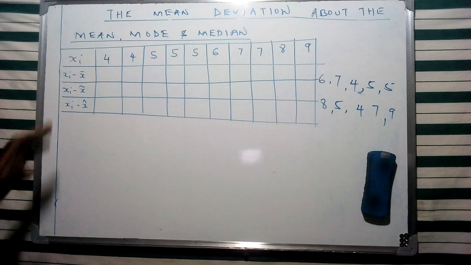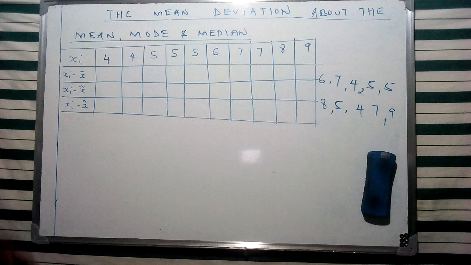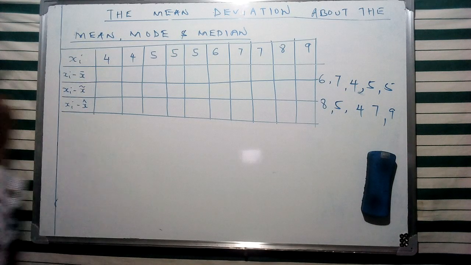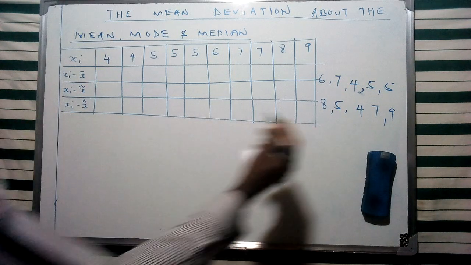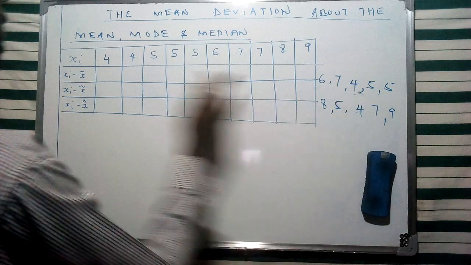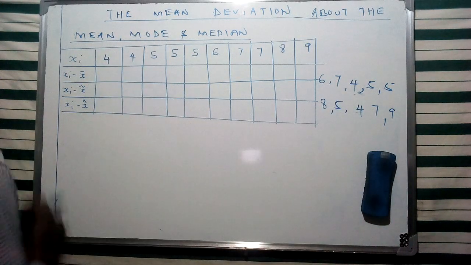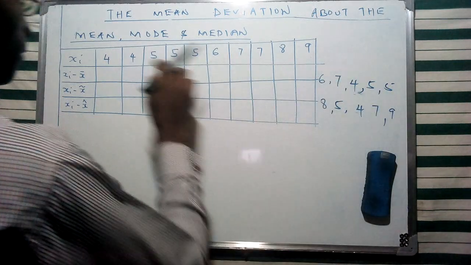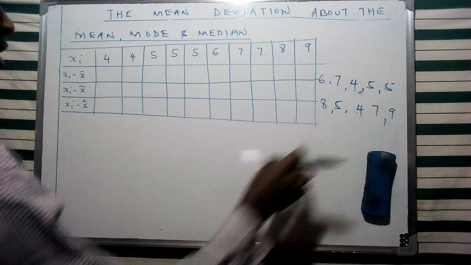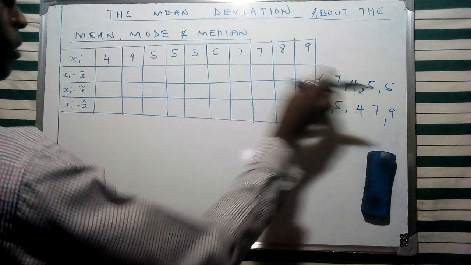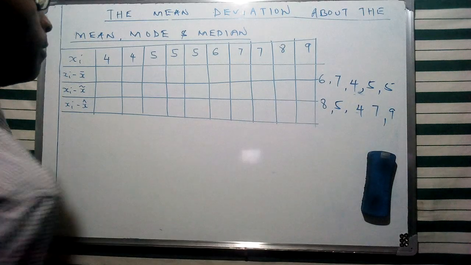Now from the table above, I've given this distribution in terms of ascending values of the data, whereby we have 4 appearing twice. I've started with the lowest value, 4, appearing twice, given as the first and second column, and then 5 given in 3 columns, 6 in 1, and then 7 in 2, and then we shall have 8 and 9 given as such.